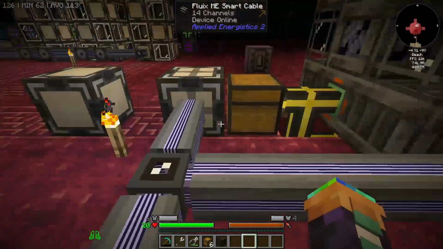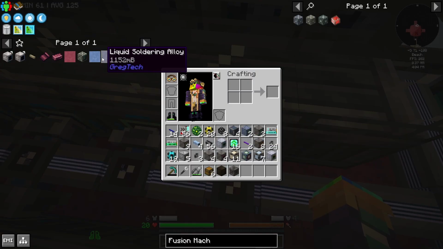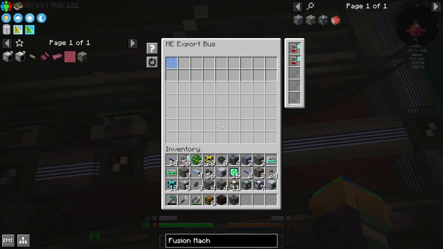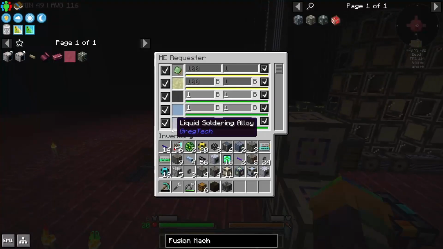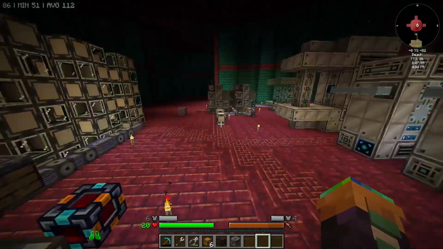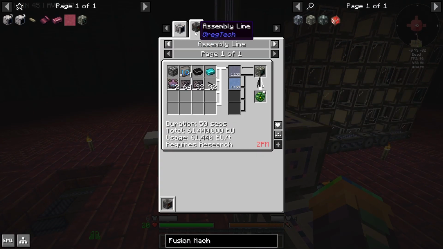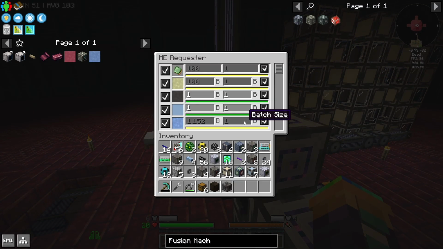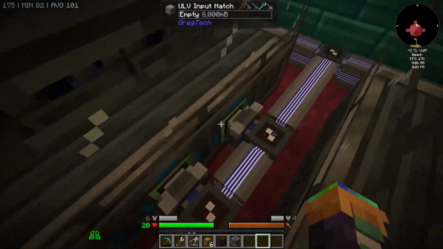How wonderful. Well, I went off and put in the auto crafter to make this liquid Vanadium stuff, so it should eventually fill up, because I told the system to make it right here. So amount to request. Wait, did I put solder? I put soldering. Oh, oops, wrong one. Oh, well, it went off and started working, because I tried to change the number to 1, but whatever.